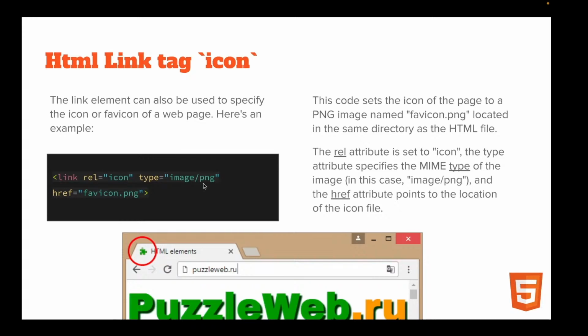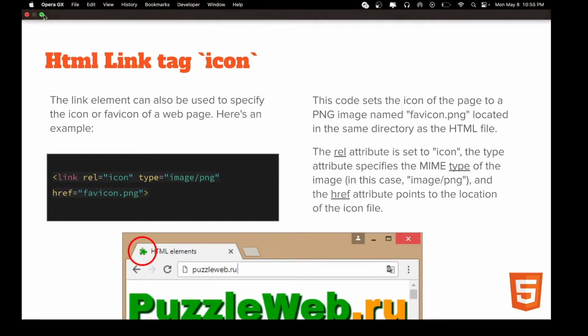We are bringing in a PNG. So we're going to do image/png. This is what they call a MIME type. This is advanced stuff. Or you just put it like this. And then href is the location of where the icon is located. Notice that we named the icon logo.png. So that's what we're going to do here. And we put it on the root directory. So we don't need to go and look for it anywhere on the site, right?